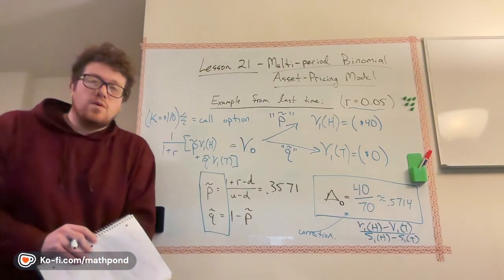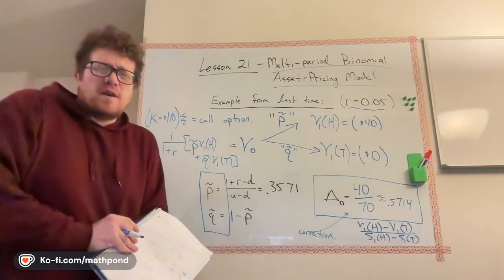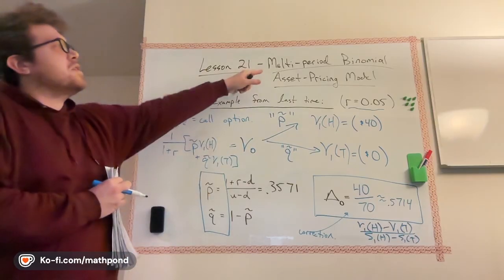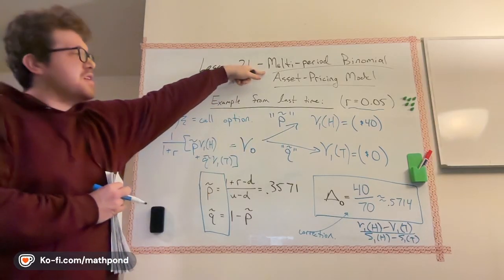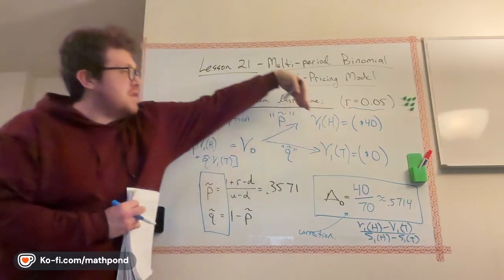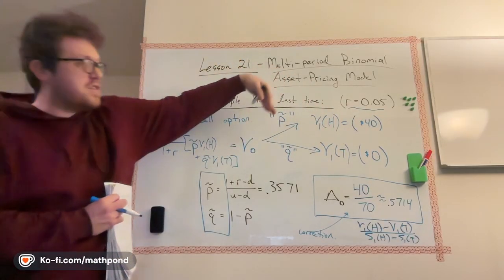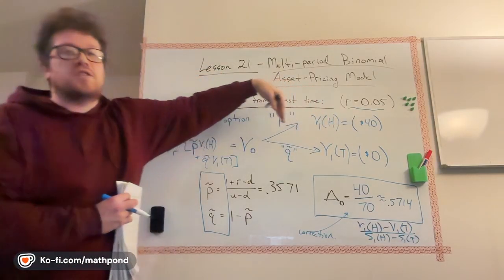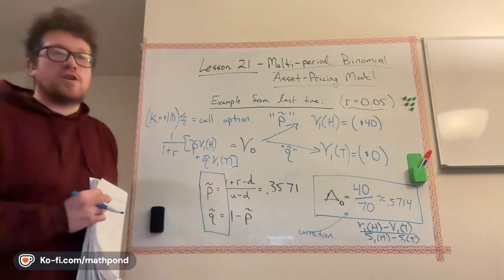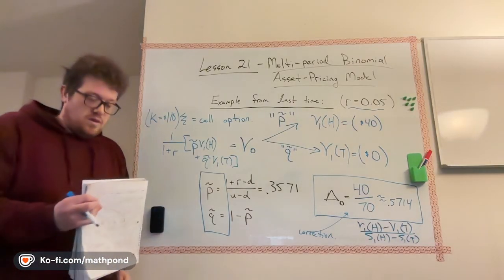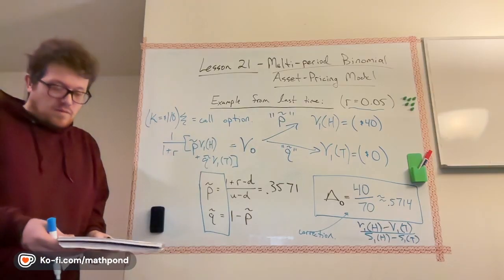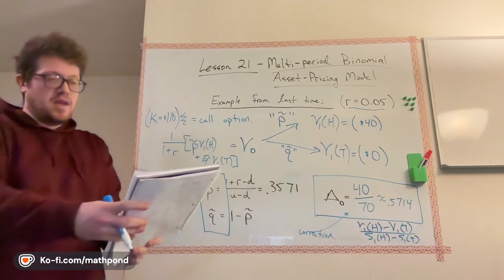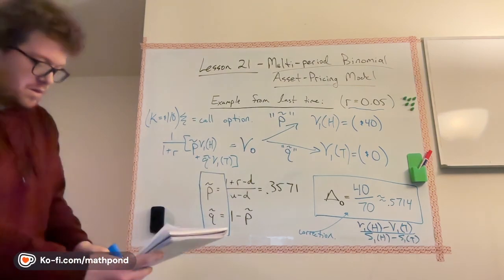Okay, so any questions about any of this for the single period? And then the multi-period one is, like I said, you're basically going to be doing this, but you're going to be taking these averages, and then you're going to keep doing this over and over again, and you're going to get a bunch of values that are defined recursively. Okay, so I think that was the example from last time.